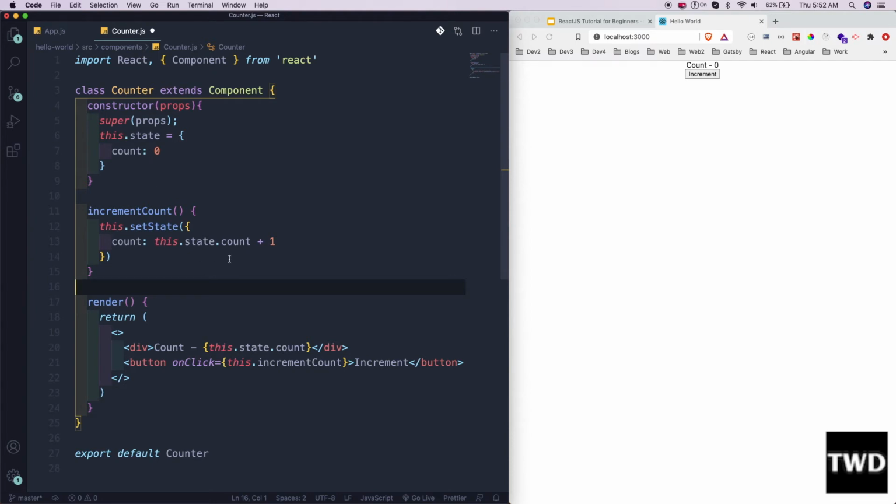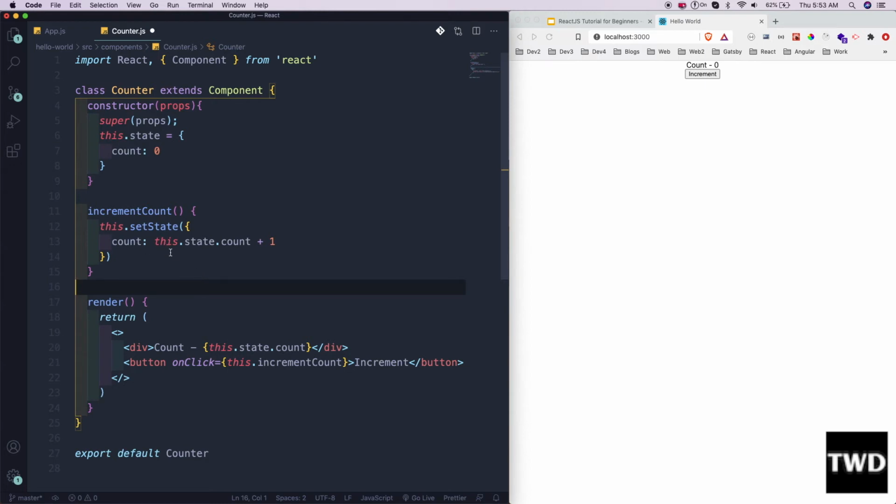So we cannot directly increase the state value. Only the first time, when we declare it in a constructor, can we directly do this dot state. Every other time, whenever we want to change the state variable value, we have to use this dot set state.